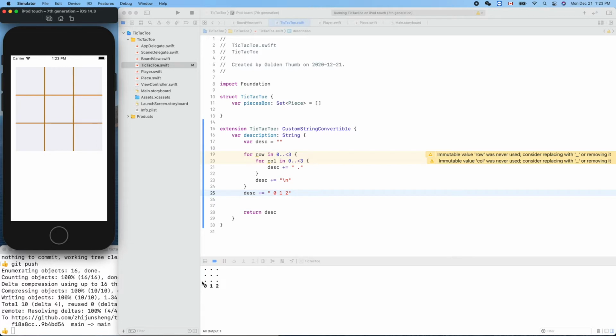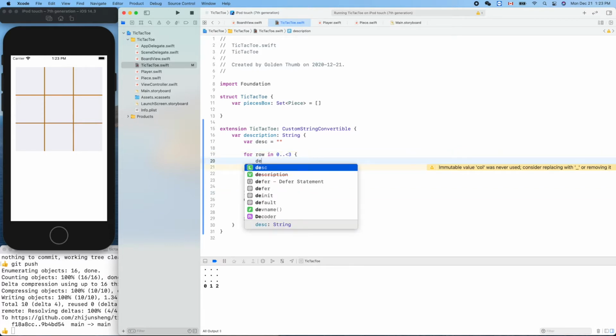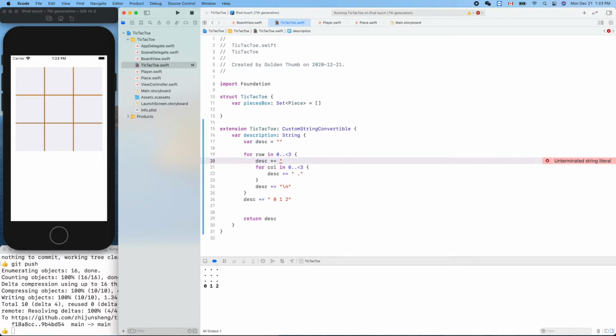Now let's add 0, 1, 2 for the rows. So row 0, we'll put it here, right? Plus equals something like, we cannot put a row here.